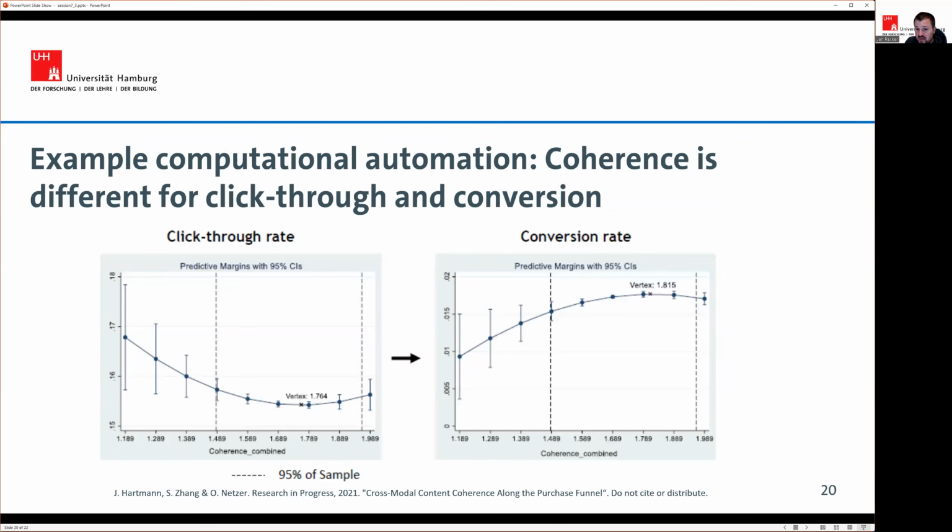And that allows you now to see something like, look, you see two different curves, basically. For the click-through rate, coherence is negatively U-shaped, meaning that less coherence up to a certain point, more coherence up to a certain point is bad for click-through. And at some points it sort of tilts. But for the conversion rate, for people actually spending money, more coherence is better up to a certain point. So it's a positively U-shaped curve. So this is interesting because it says, look, depending on what you want, do you want people to come to your landing page?